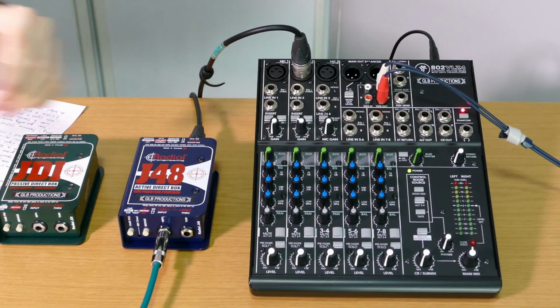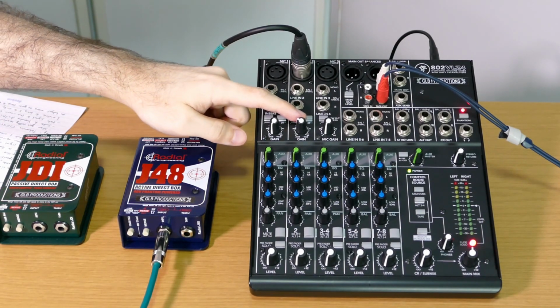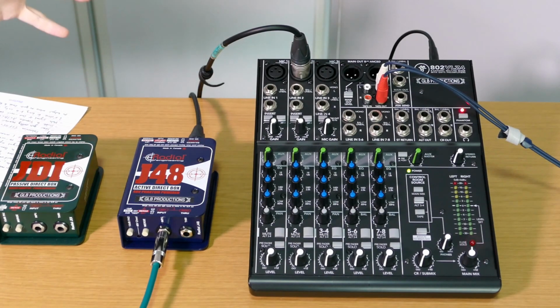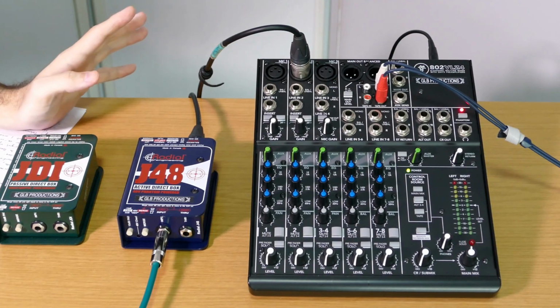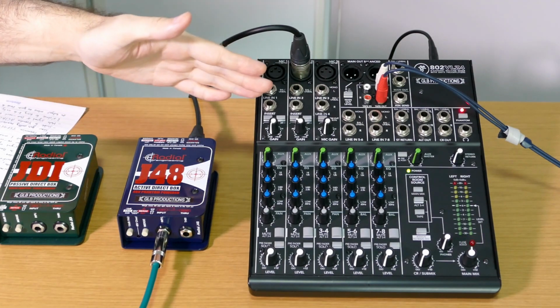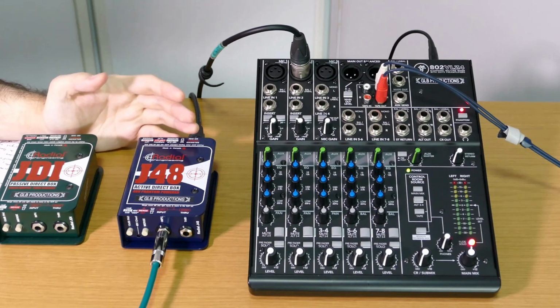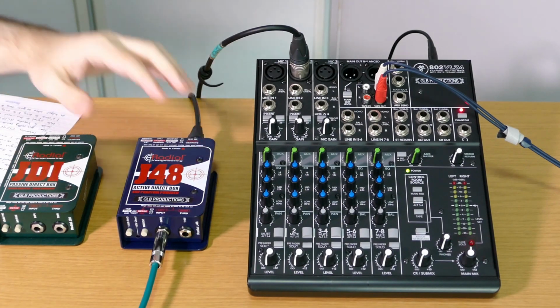All right, so as you can see, we now have brought the gain back into a much more usable range, okay? And the gain at 11 o'clock is pretty typical for what you'd expect with an active DI box. And with budget mixers, as the gain gets into that 2, 3 o'clock area, the signal can often get real noisy because the preamps on these are not typically all that great, no matter what the manufacturer says. So by getting your gain from the DI box and using less gain on the mixer, you've actually improved your signal-to-noise ratio.